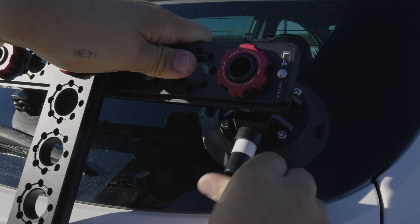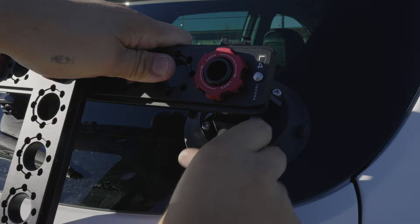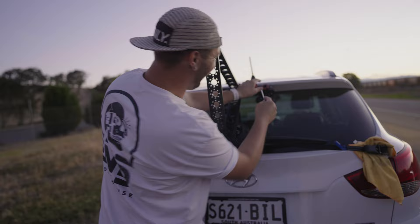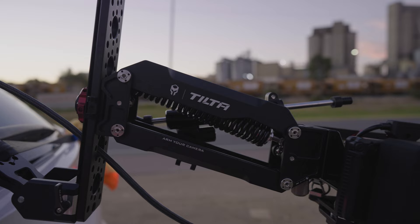A massive pro of the Predator and speed rail setup is it's going to be a much quicker install — every time you take it on and off, everything is much quicker. Setting up the suction cups is pretty simple once you've had a little practice. It's important to note that some cars are better to mount onto than others, depending on the curves and angles. If there are two panels joining together with a seal where air can leak out, you don't want to mount over that — it could cause your suction cup to come loose and cost you money.